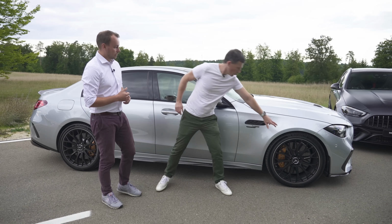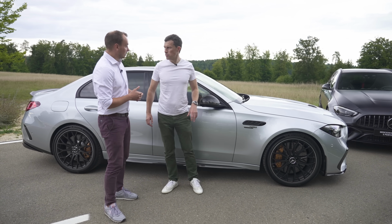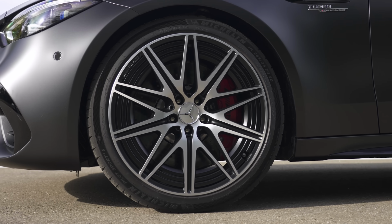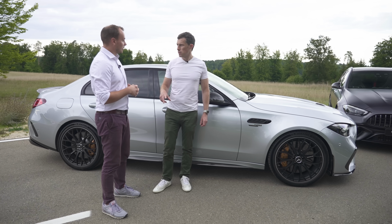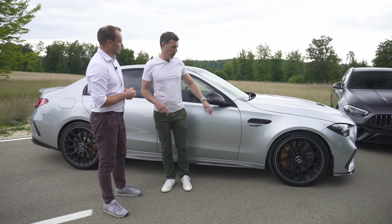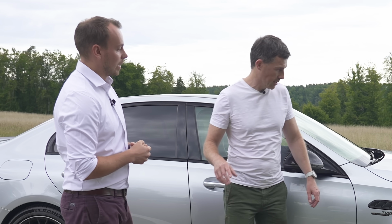Okay, and in terms of the alloy wheels, are these 20s? Yeah, these are 20s. This is the design exclusively for the C63 SE Performance. On the station wagon, we're going to see the other 20-inch wheel design, which also looks very great. Can you get 19s as standard? Yes, we start with 19-inch as standard, and then the customer has the choice up to 20-inch wheels. I think a lot of them are going to upgrade, aren't they? Absolutely. Although probably for ride quality, you're going to be better off with the 19s, but that's the way it always is.